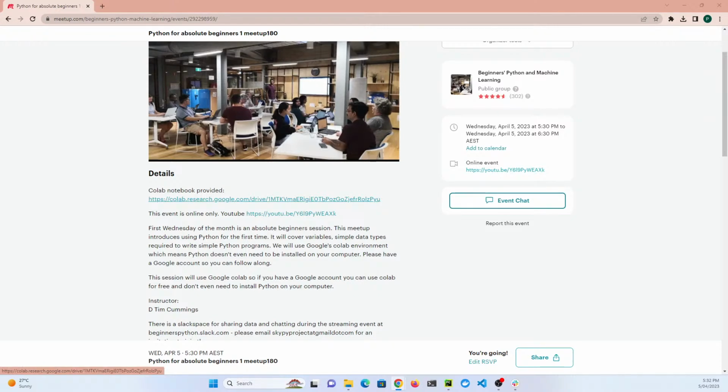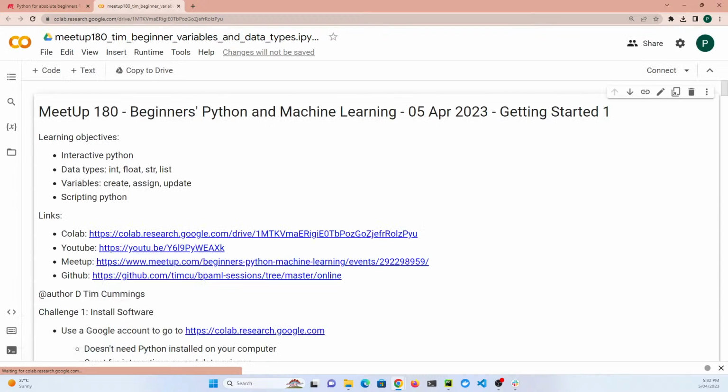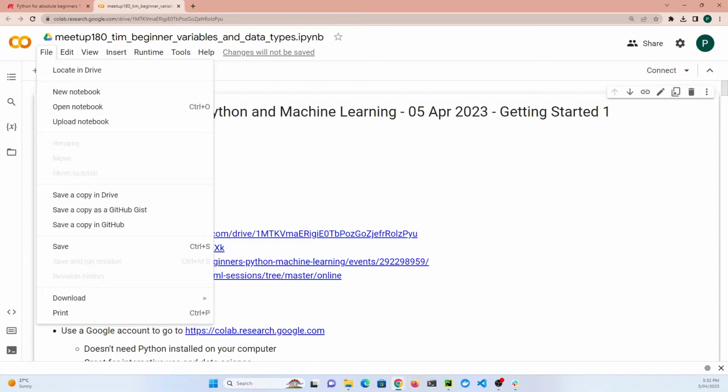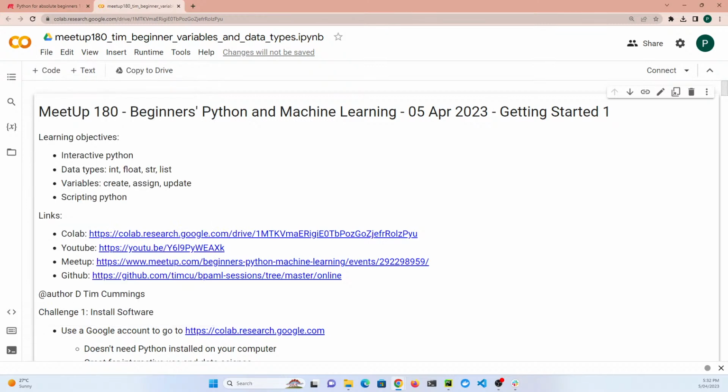So let's click on the link and open up the Google Colab workbook. When it opens up, it's going to be the one that I've shared to you from my other account, but you won't be able to make any changes to this. So the first thing you want to do is copy it to your drive so that you can make changes. There's a big button here, copy to drive. If that's not there, you can also go to the file menu and say save a copy in drive. So let's click on copy to drive.